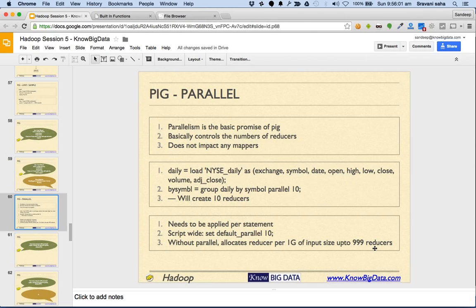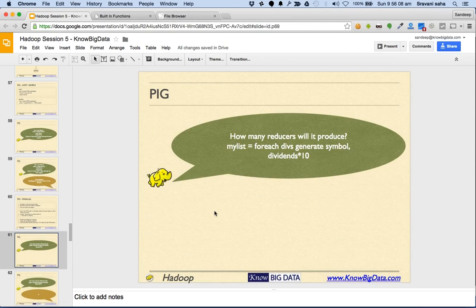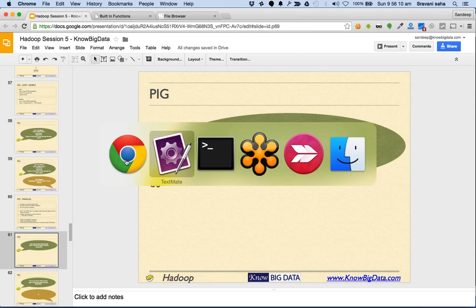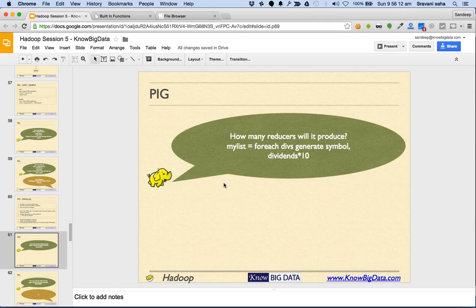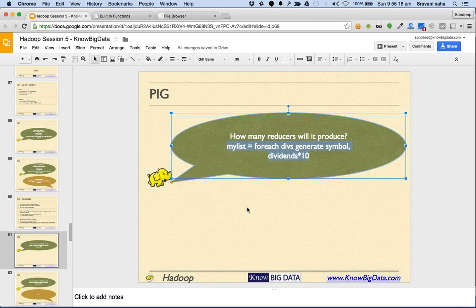Yes, so it will be 999. Thank you, Leonid. And Vaibhav? Yes, it'll be 999. All right. Again, a little bit of a teaser question. So if we have this syntax, how many reducers will it produce?